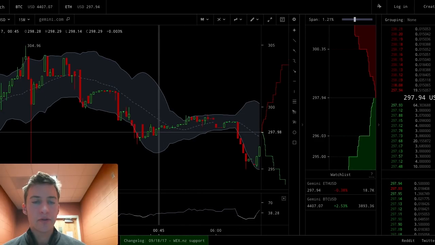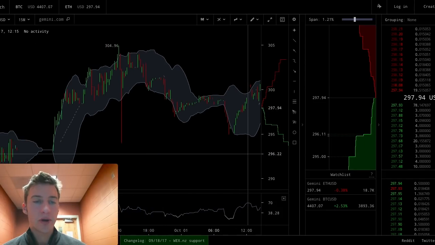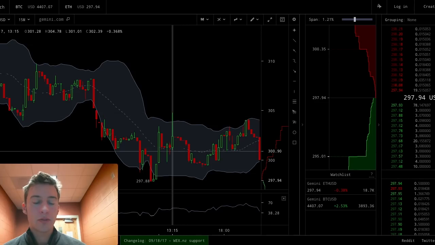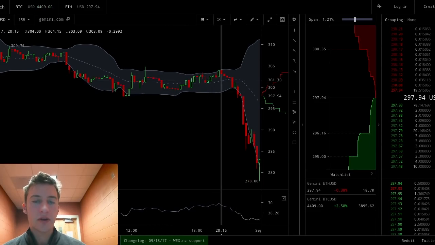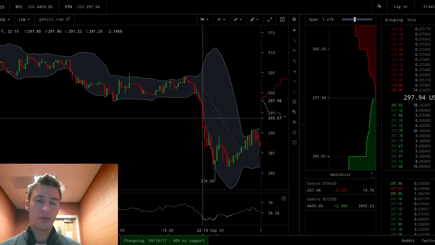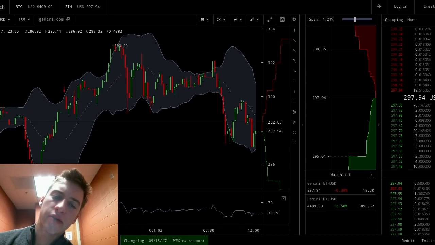You can see that here, very low volatility, and then we get a breakout, and then price goes this way. And you can see that here as well. Price isn't really moving too much, the bands constrict, and then boom, we get massively wide bands as price breaks out to the downside. So that's one way to use Bollinger Bands.